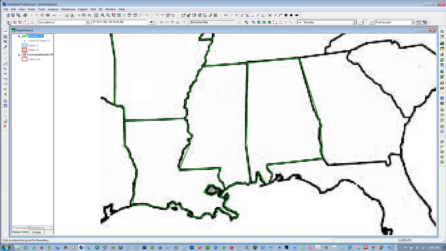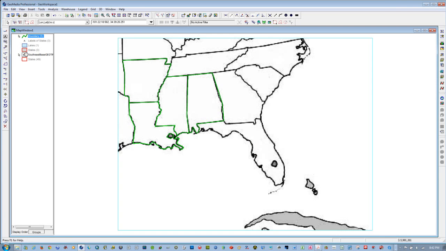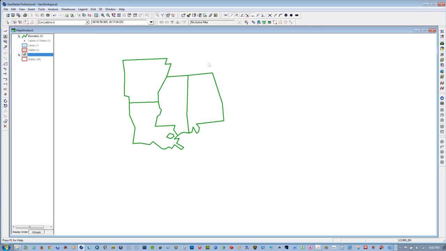Okay. Now what I'm going to do is I'm out of digitizing mode. I'm going to left click on Louisiana. It's highlighted. This is why you really don't want to do too many features in green. I'm going to left click on the Edit Geometry button, and I'm just going to left click and dig in with that. Left click and hold and push it up, and then hit the pointer, select arrow, whatever you want to call it. Okay, so now if I fit all and turn off the image, I have these particular states, just a boundary feature.